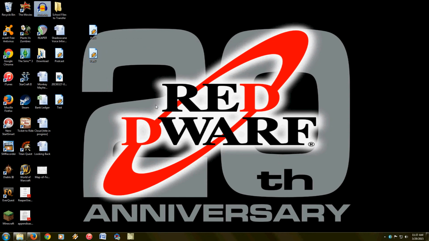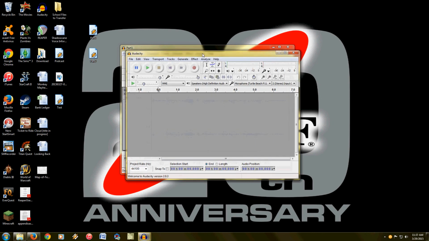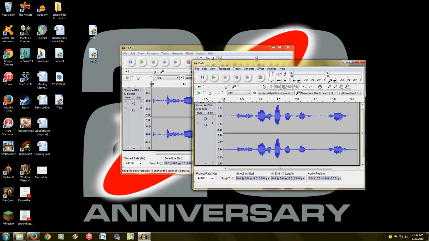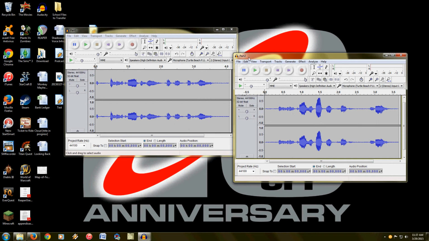So I'm going to reopen Audacity. Okay. First things first, you want to pull in the first file into one Audacity, and then you have a second one in a second Audacity screen. So this is part 1, this is part 2. They tell you if you've saved it properly up in the upper left-hand corner, which one. So let's say we want part 1 to come before part 2.